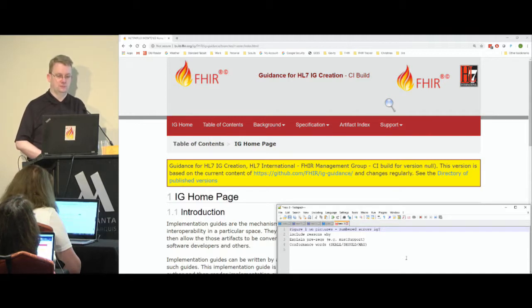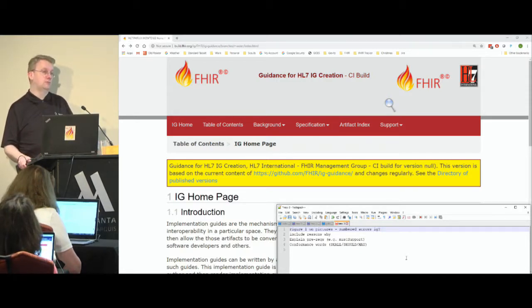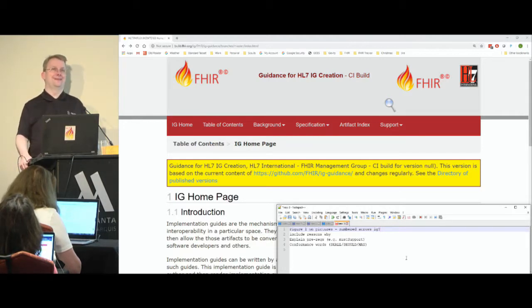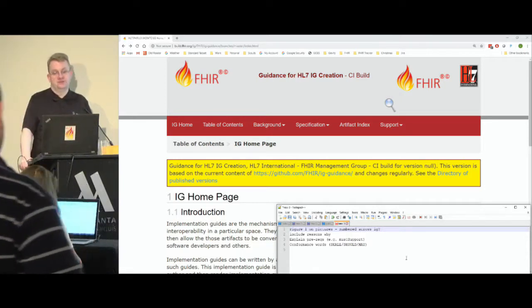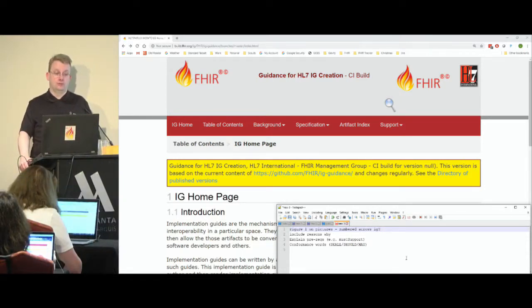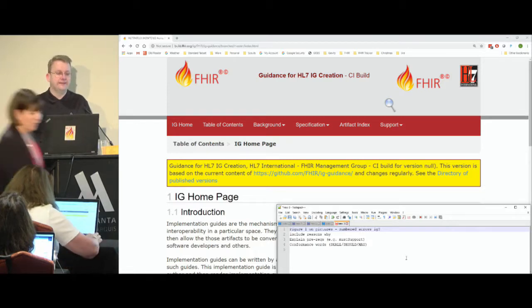Okay, and finally, are we looking at skins or themes from Jekyll to change the look of this more radically, or not? As a more printable thing. So this is hardly printable. Our longer-term plan is that we will have different skins for FHIR versus CDA versus V2, which are all eventually theoretically supposed to publish using this mechanism, and different skins as well for DaVinci and projects like that.